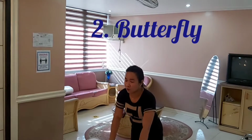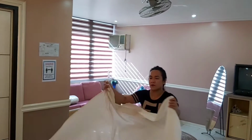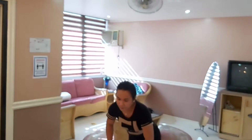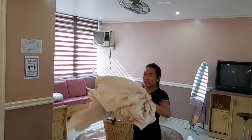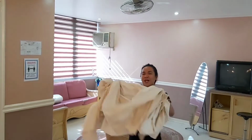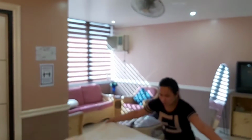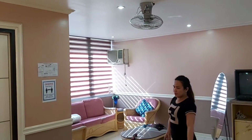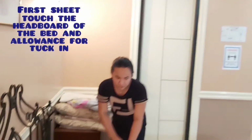So a butterfly throwing of linens is like that. You start from the top. Okay, so that is how to throw the linens in the proper way. I am comfortable with the butterfly. So I will throw it to the position. Then ensure the second attempt, the first attempt is much sure.